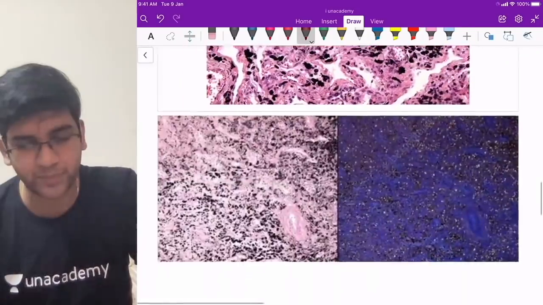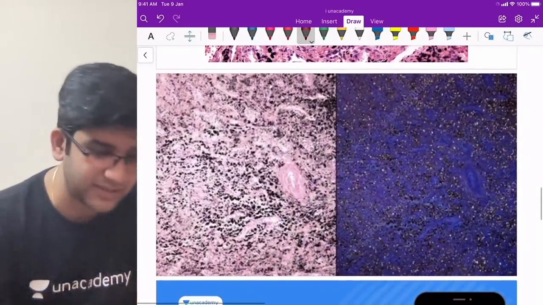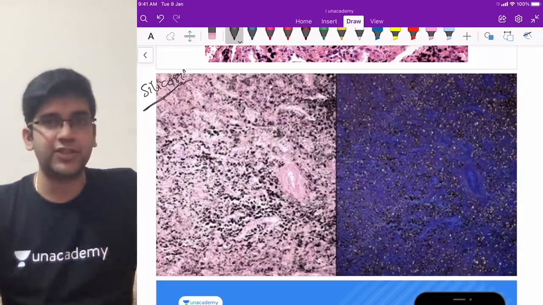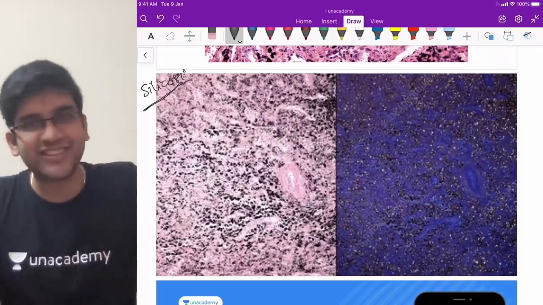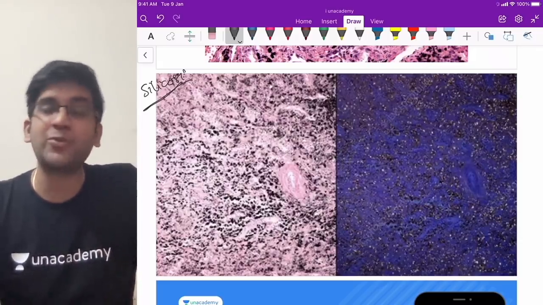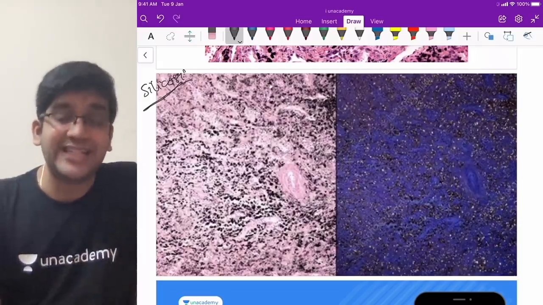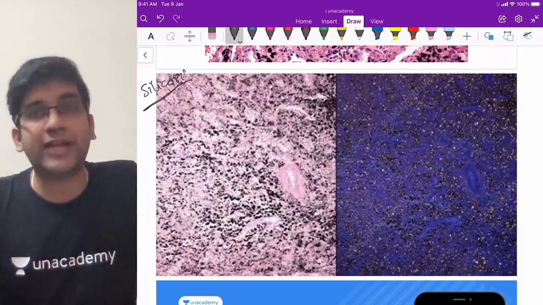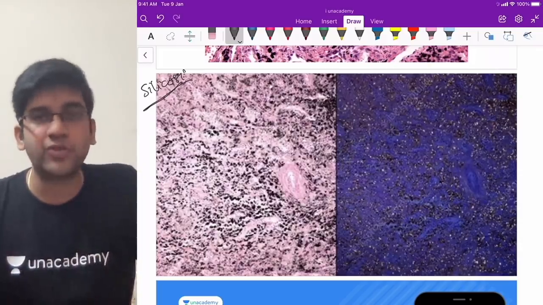We'll come to silicosis. Here, this lung is actually an image of silicosis. I want you to understand why I use this image. If you look at this lung picture, this also has black pigments, yes. So invariably, any lung biopsy is going to have black pigments, so I'm not going to just diagnose on that. I need a history. If I look at this microscopy alone, without any special stain, without any history, I will call it coal only because I don't have anything.